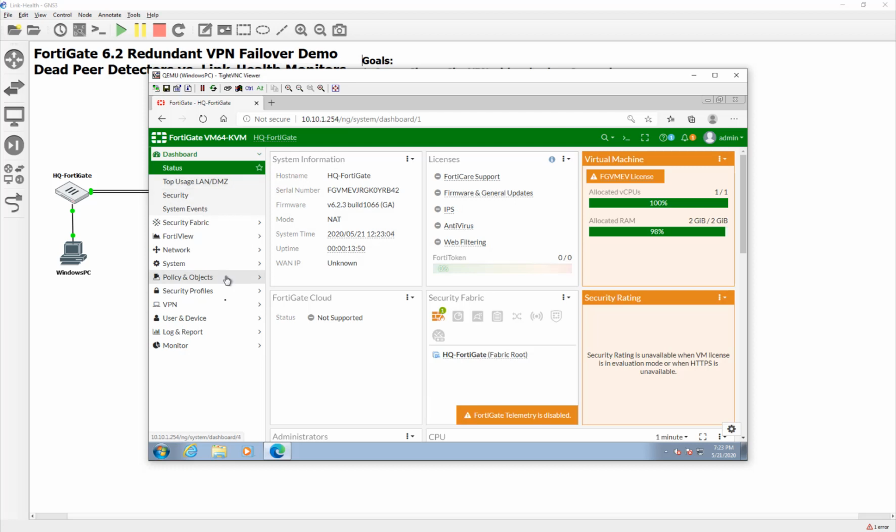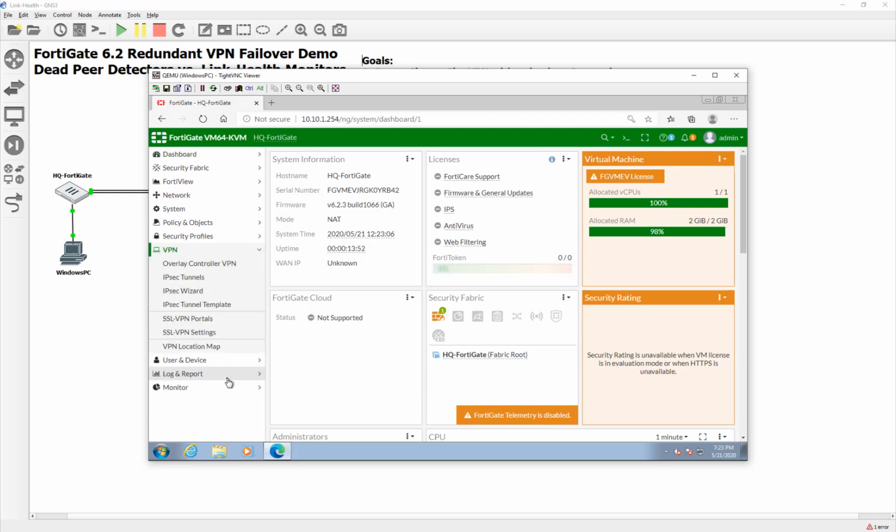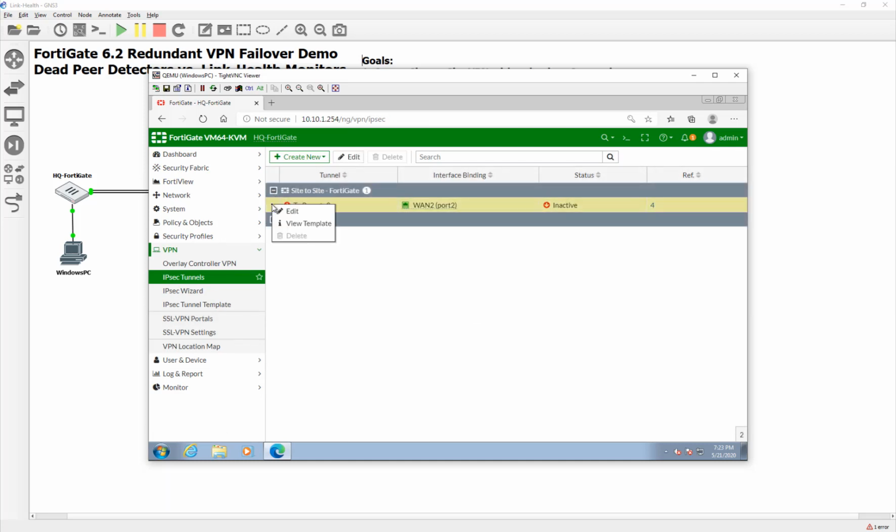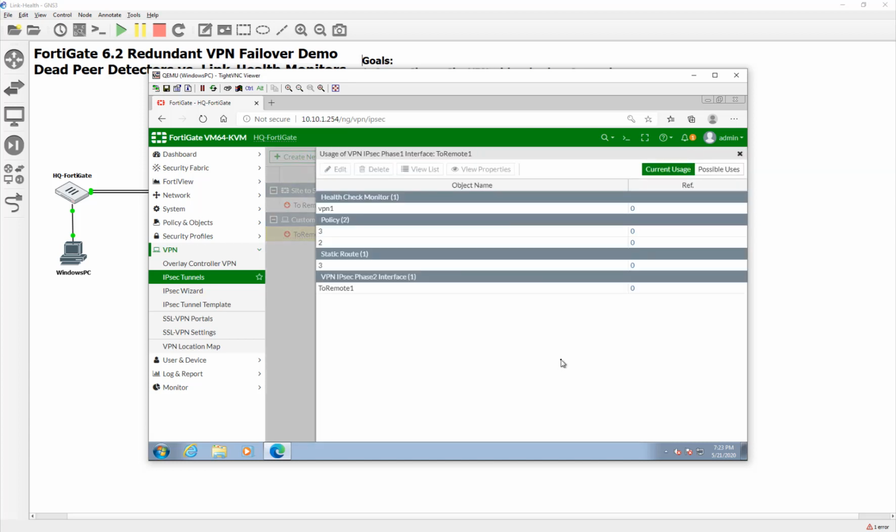Now, our goal here is to get rid of those VPN tunnels. If we go to VPN and go to IPsec tunnels, we can see them here. We should not be able to delete them at all, and the reason why is because they're being referenced. The easiest way to do this, in my humble opinion, if you want to remove the VPN tunnels, is this reference number right here. These reference numbers show everywhere that it's being referenced within the firewall. Obviously, if this was production, it'd be in a maintenance window, and we'd back up the configuration, but hey, that's the best part about lab environments.